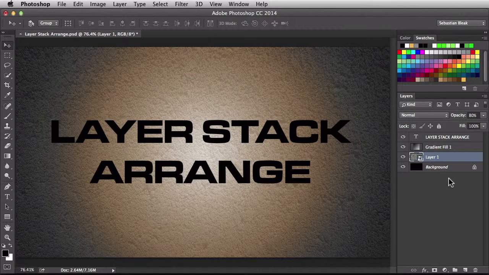Now I keep talking about this background not being a real layer. Now if you want to turn it into a fully editable layer, it's really easy. All you have to do is come back over here. Now in most of the versions of Photoshop, this is how it works. You could double click right here in this area, you could double click in this background text, and you could double click right here on this thumbnail.